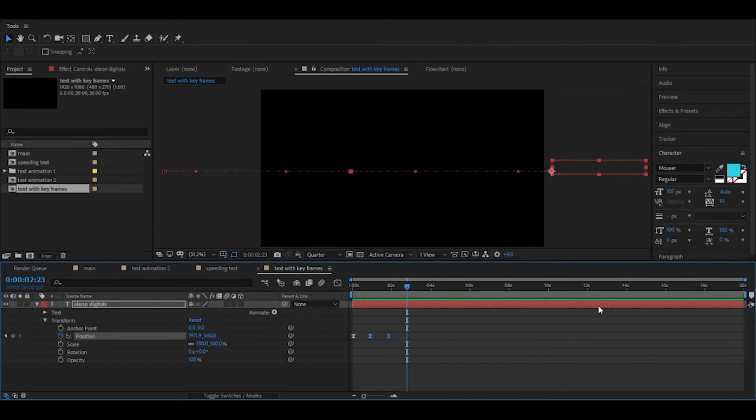And by the way, you can bring this one here, the work area end. You can bring it to where your timeline is, so that the playback will just loop and then you see what you are actually doing. All right, it doesn't have to go all the way to 20 seconds. You just have a 2 second animation, and it goes all the way to 20 seconds and comes back. No, it's too long for us. You just have to bring it to the side.